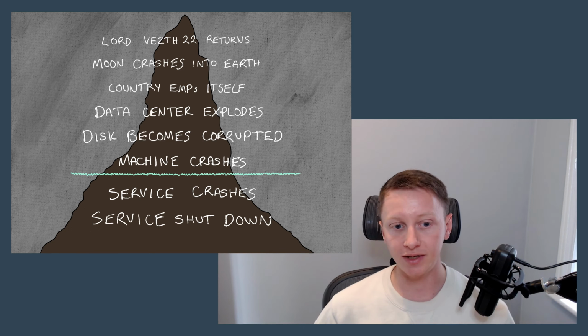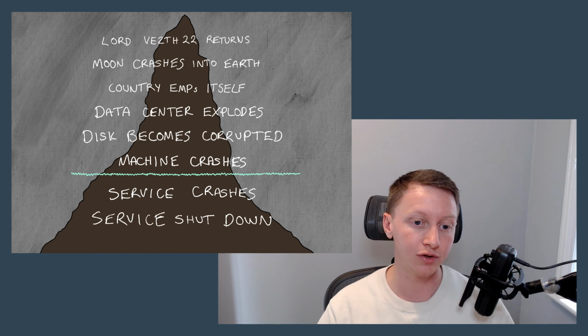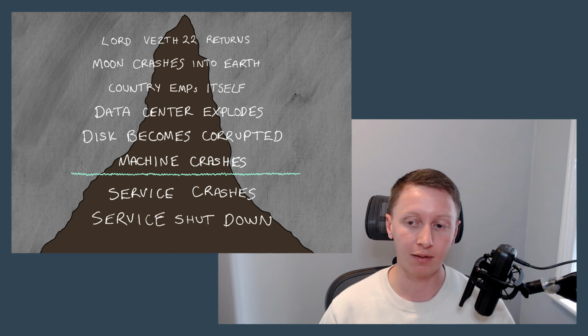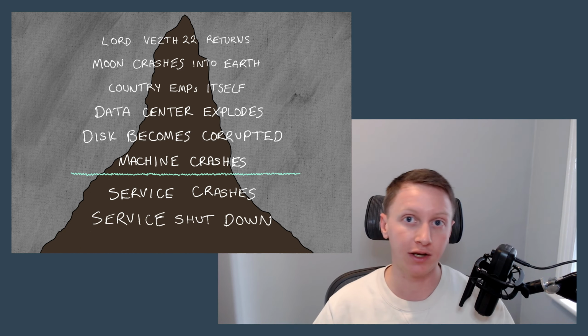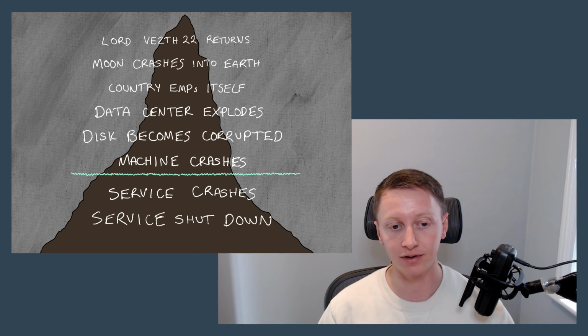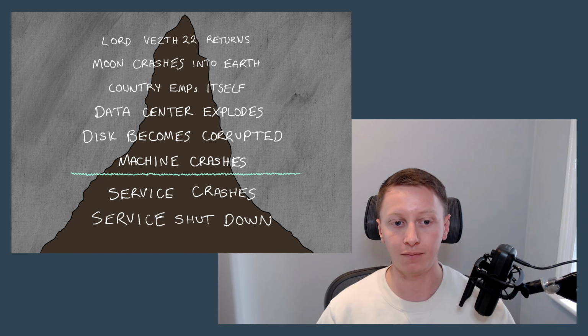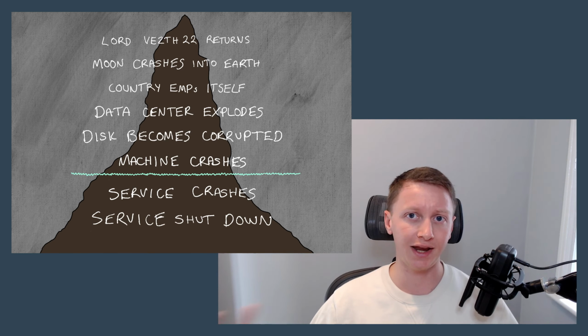The next one is the disk becomes corrupted, so the disk that might be used by a service for persisting some sort of state, if that gets lost, if it's deleted, or if it just becomes corrupt, then if the service that's using that for ensuring delivery guarantees can no longer do so, if that data is gone forever now, then it wouldn't make it this high up on the mountain. Everything after this is basically just an evolution of that.